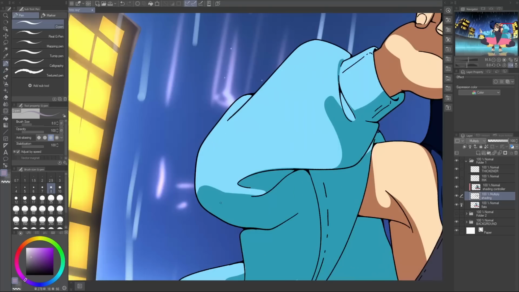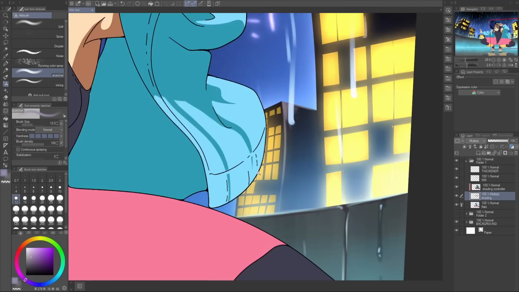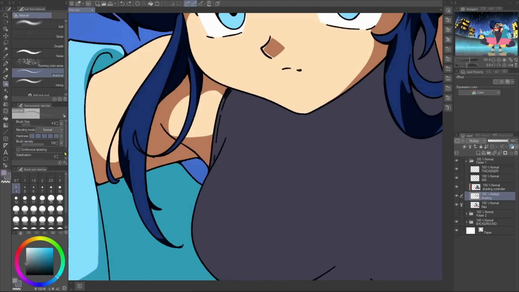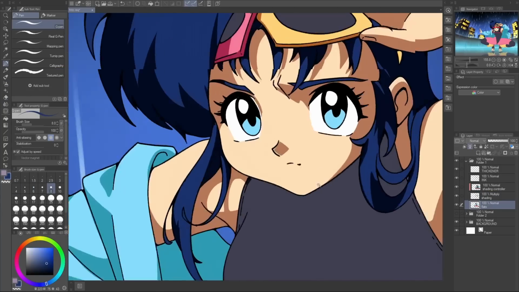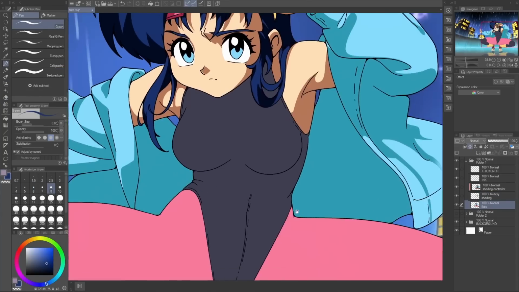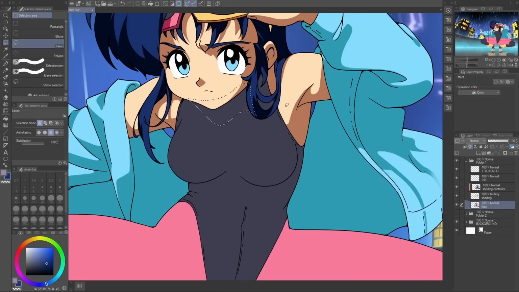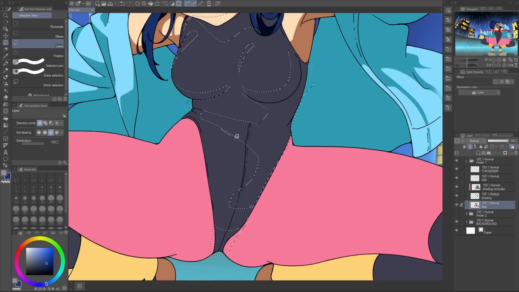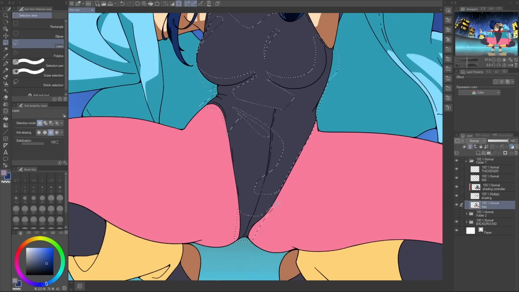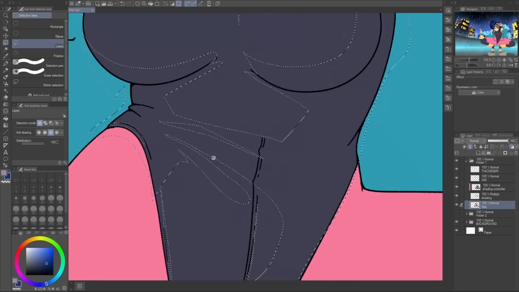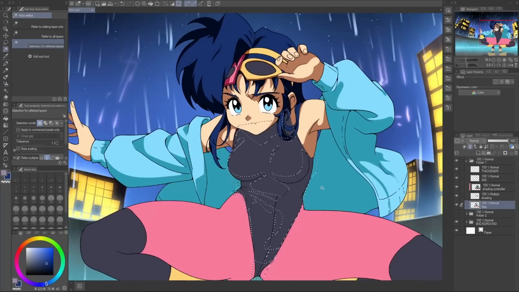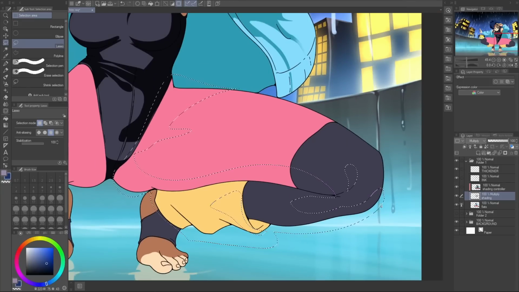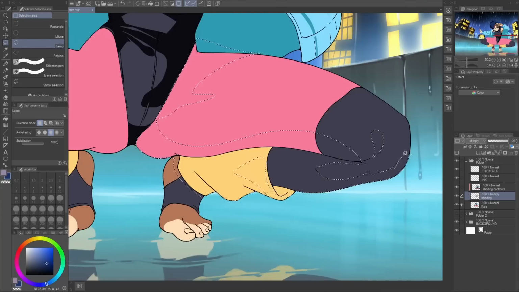Now we'll do some detailing, shading on things like the different fabric of the bodysuit, because that's going to have to be shaded a bit differently. For now, I'm just going to do some basic shading along it, so where there's some drop shadows, where there'd be a little bit of dark on the top of the boob on the right there, where there's a bit of a pinch where the fabric gathers. And I also want to really communicate that twist and bend to give the pose that dynamism. So that's one of the things where I can use the fabric of the clothing to show that twist and bend as the vinyl or whatever it is starts to crumple and compress.